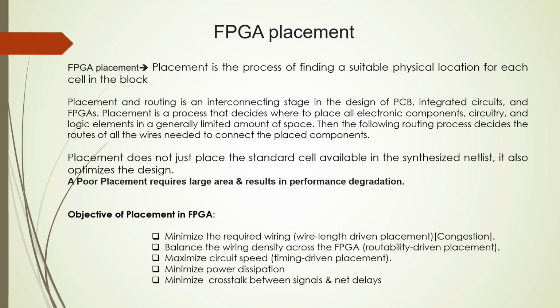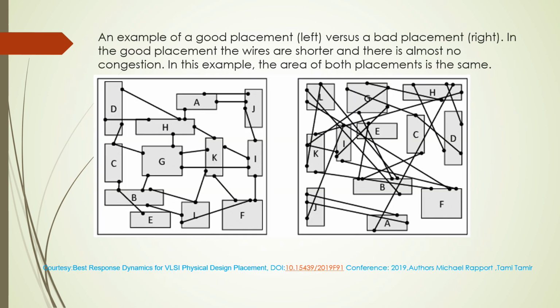For a good placement, we should consider these things. So this is just an example of good placement and bad placement. This is an example of good placement and this is an example of bad placement. You can simply look into the figure and understand what is the difference. Here, because the placement is not correct, so much extra wire is required. Right.